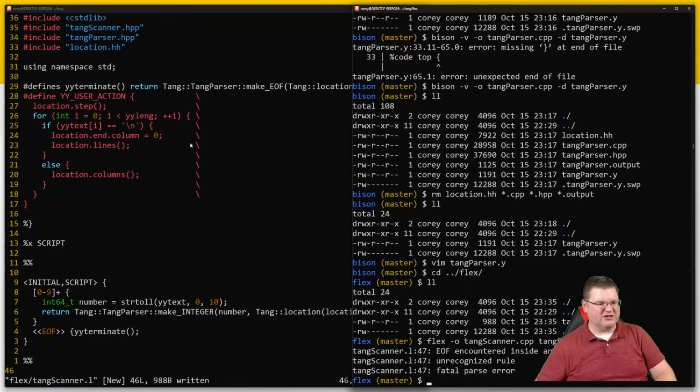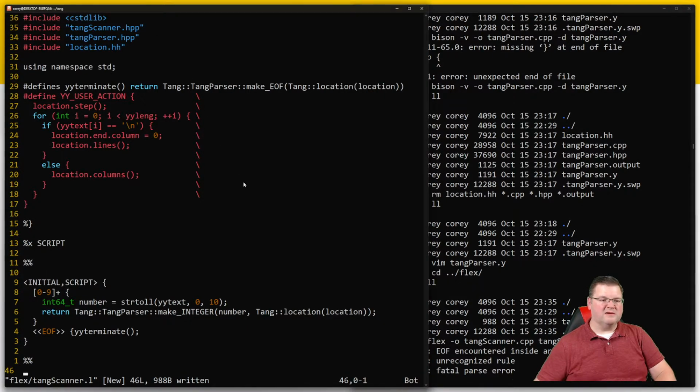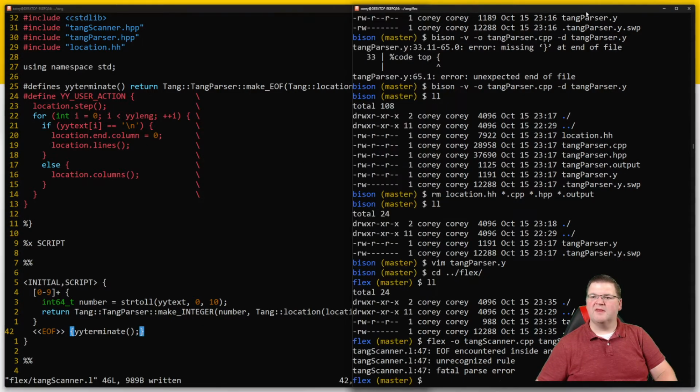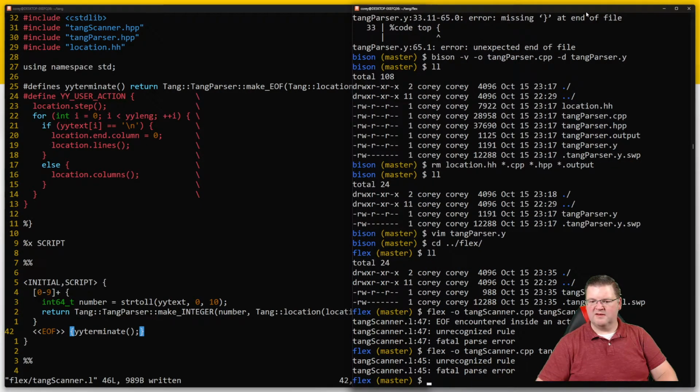It says inside an action, but it's not inside an action. What did I do wrong? Oh, I didn't give a closing parentheses there. Unrecognized rule and fatal parse error.